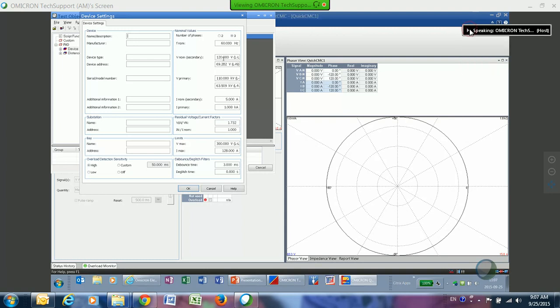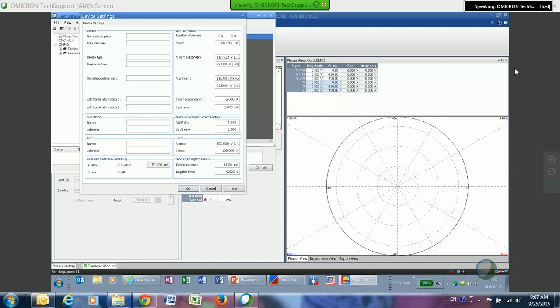On the right-hand side, in the first box, we can put in our nominal values. As I mentioned, you can select either 2 or 3 phases, and you can select your nominal frequency. The VNOM is basically our line-to-line value that you're going to be working with in the secondary arena. In this case, if I put 120 volts in here, it's going to automatically give me the square root of 3. If I was only using 100 volts, I would put it in here, and it would do some calculations for me and give me line-to-neutral values there.